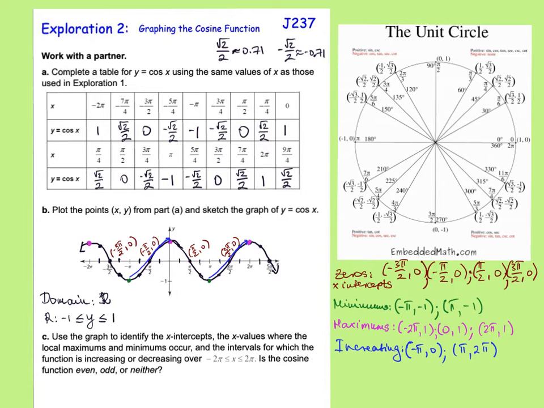So then we are going to look at where the function is decreasing. So let's look at a different color for where it's decreasing. So decreasing. So the function is decreasing starting from negative 2 pi all the way to negative pi. So negative 2 pi to negative pi. And it's also decreasing from 0 to pi.